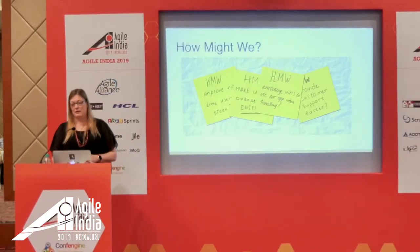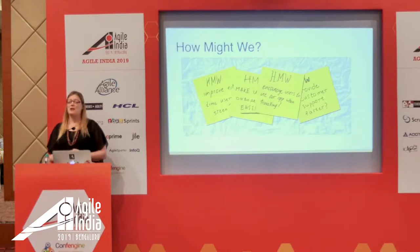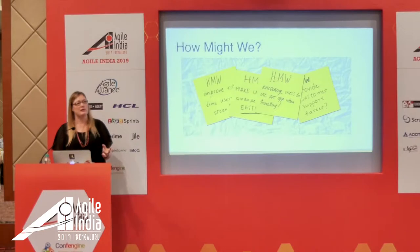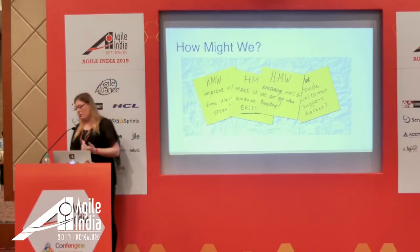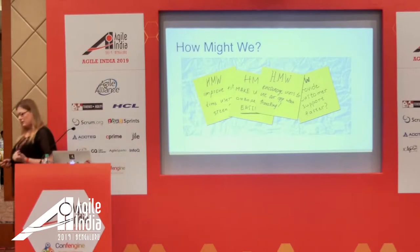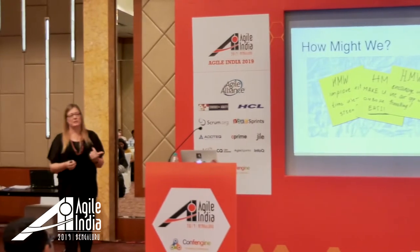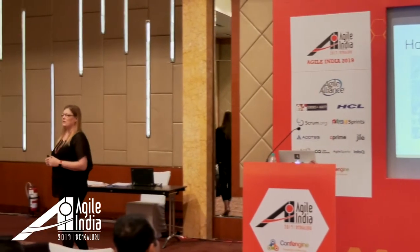And one thing that I think is also interesting to have at the design sprint, it doesn't stem from design sprint. It was there before design sprint. But it's something called how might we. So everybody in a design sprint gets a pen and some post-it notes, and whenever they have a question or if they are critical about something, they write down, how might we do this? Because sometimes when you hear somebody coming up with ideas or giving a presentation, then you sit there thinking, could never be done. It won't work. We tried this before. Stupid idea.